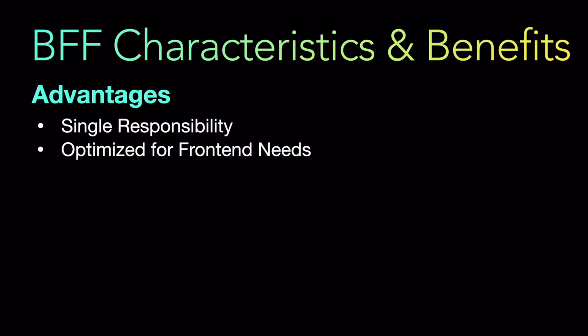Next is, it is optimized for front end needs. BFFs are designed to optimize the data and functionality needed by a particular front end. So this can involve tailoring APIs, aggregating data from multiple sources, pre-processing data to reduce the amount of work required by the front end. If you have a data table, a list view, charts, graphs, how do they show up on different devices? So your one API serving all kinds of data for all kinds of devices might not always work. So in that case, this is basically optimized for your front end needs.